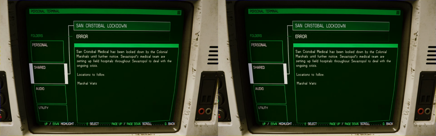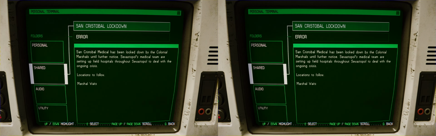San Cristobal lockdown. San Cristobal Medical has been locked down by the Colonial Marshals until further notice. Sevastopol's medical team are setting up field hospitals throughout Sevastopol to deal with the ongoing crisis. So, locations to follow.